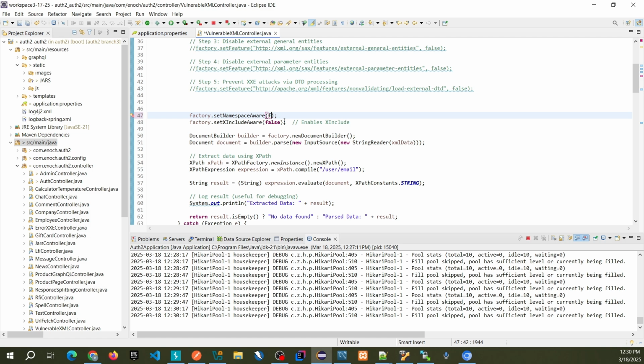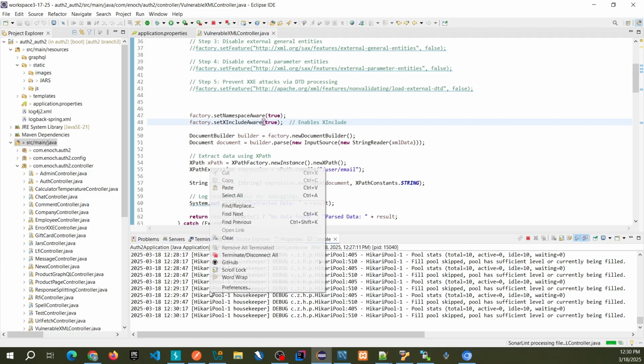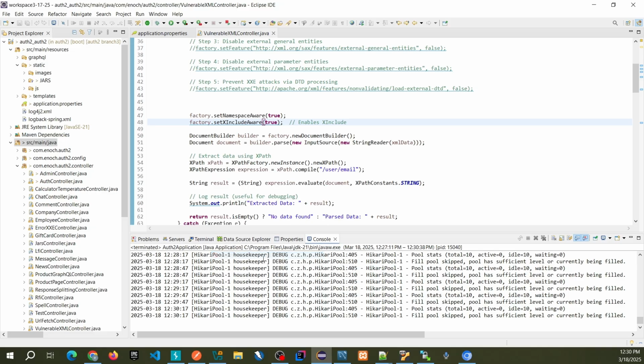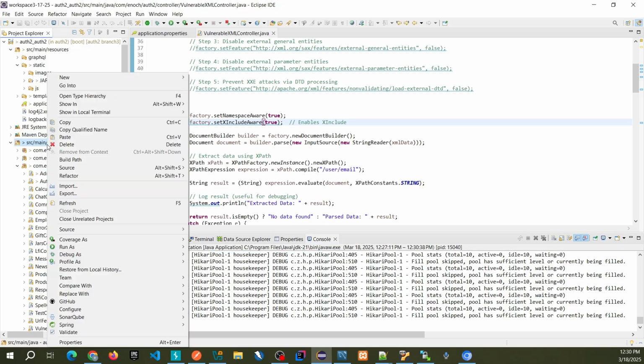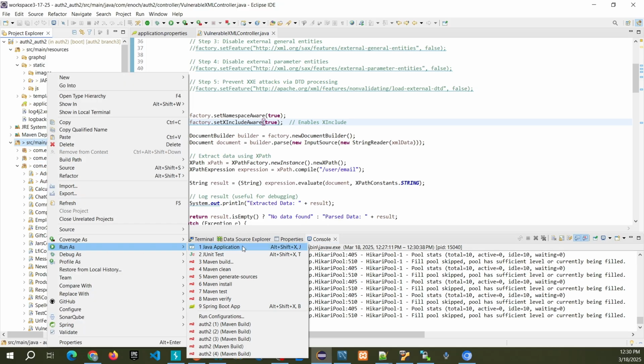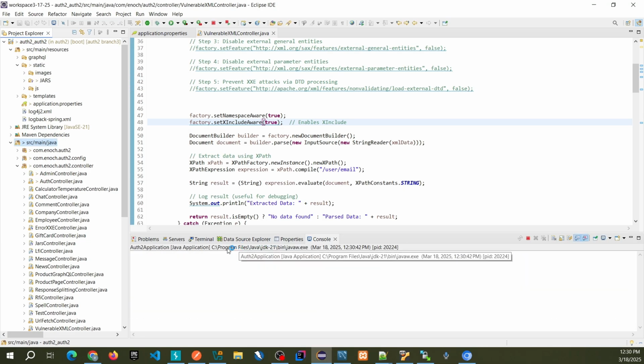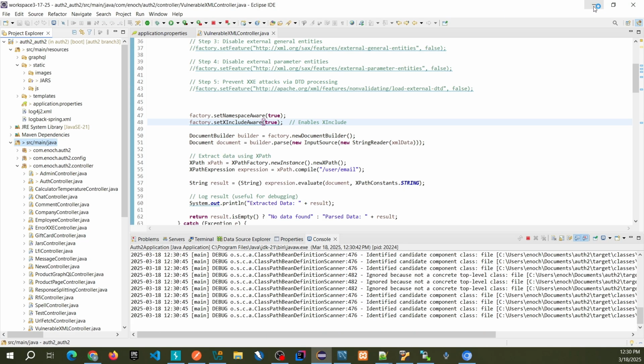What that means is it should be able to use xincludes. Let's go ahead and terminate this and wait for it.